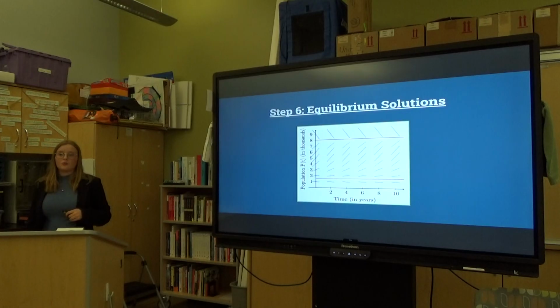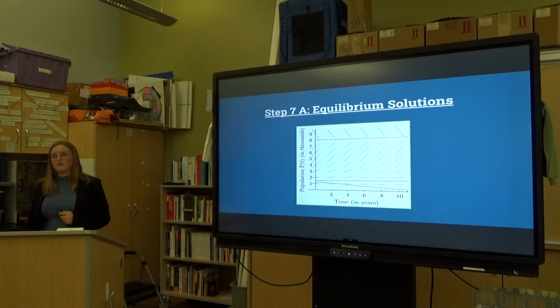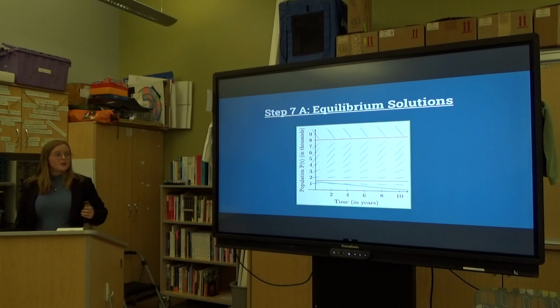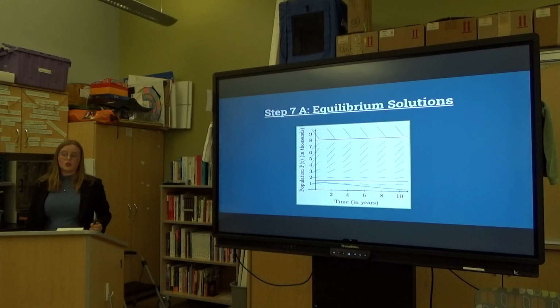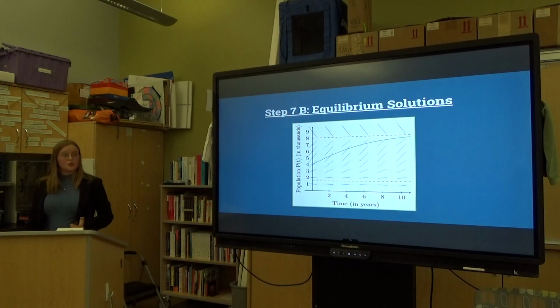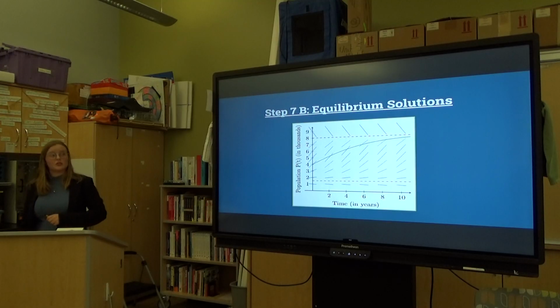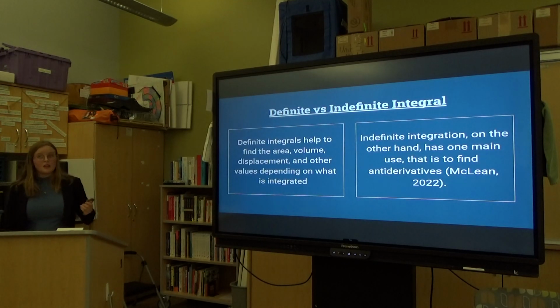Once you have your slope field, you can plug in an initial value. For this graph, the initial value was 1,250, or 1.25. So therefore, it is under the Allee threshold and decreases back towards 0. I also included another one with an initial value of 4,000 people, or 4. And that is over the Allee threshold but under the carrying capacity, so it increases up towards the carrying capacity.